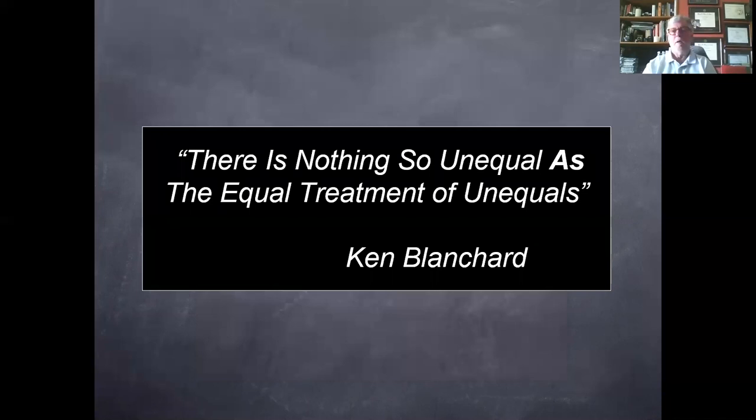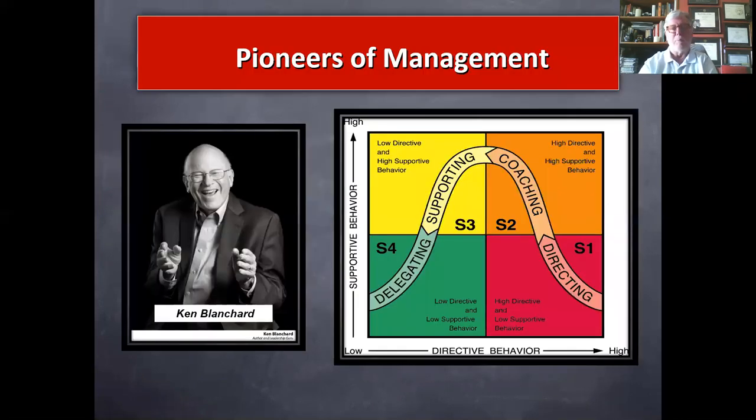So again, one of his other theories had to do with what he called situational leadership. And one of his, I think, kind of profound statements when considering employees is: there is nothing so unequal as the equal treatment of unequals. Pretty clever. You've got to think about that for a minute. But again, we'll talk about this in detail. But I think this is one of the most important illustrations in managing people.